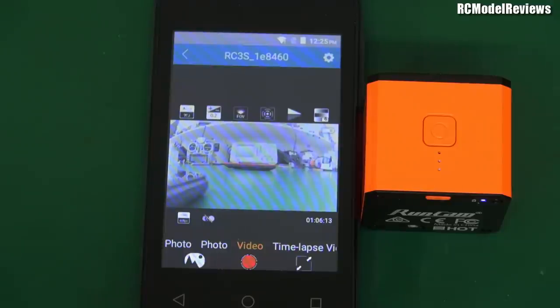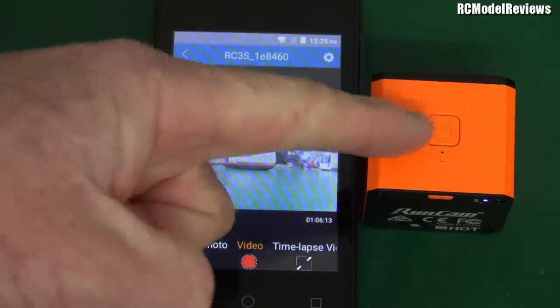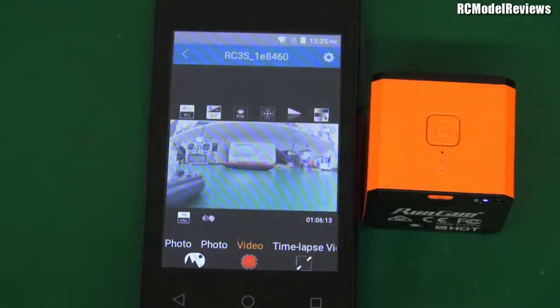30 megabits is fine. But when you start doing the really high speed stuff, the stuff with a massive amount of movement in the frame, you get pixelation. I'll try and demonstrate that in some footage later in the video, but it could be better. I wish they'd gone to 40. 40 would have made a little bit of difference. But hey, you get what you get. It's a $100 camera. Actually, it's a $99 camera, so let's not try and compare it to a $200 camera. So there you go. That's that.